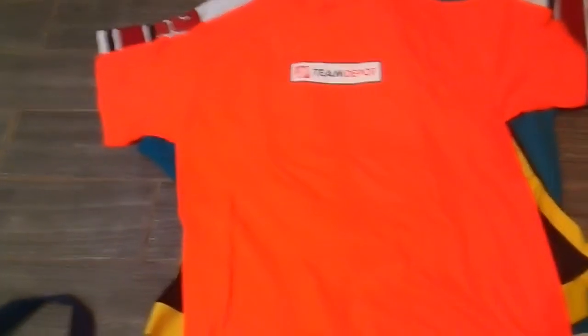So on dimensions, if you go into the descriptions of the item, I tell you the inches from armpit to pit, from shoulder to the bottom. So I got the dimensions on that. And matter of fact, it is something on the back. It says Home Depot. It's very good in condition. Something like that's probably like $4 on my website, man. $4 or $5. Something like that. Nice, very clean. Let's get into this.